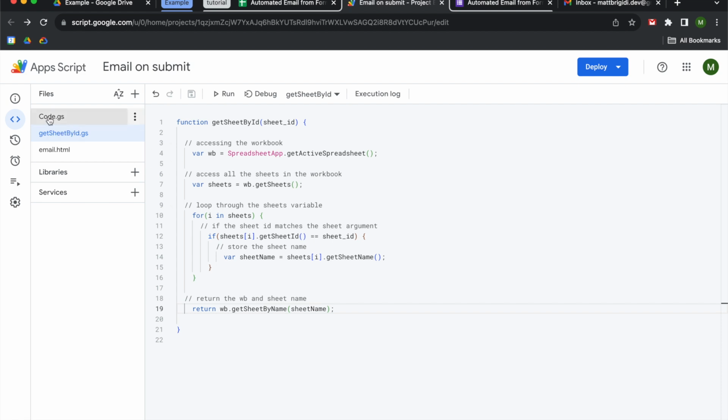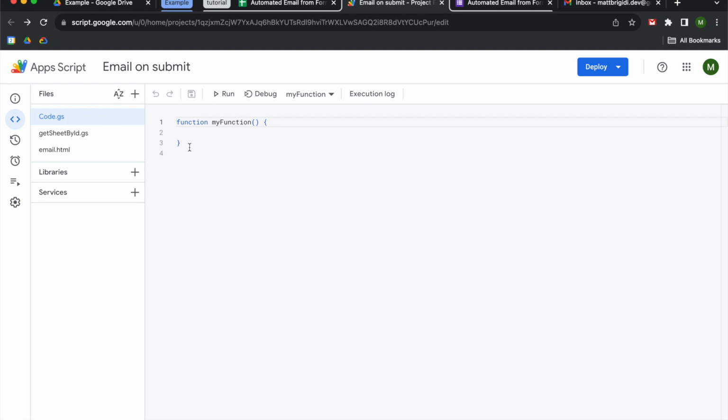We're now going to go over to the code script, and I'm going to begin by just clearing this out. I like doing that so I can kind of get into a rhythm, and we're going to say function, and you can call this whatever you want to. You can leave it as myFunction. I like to call it main. We're not going to pass any arguments to it. We're going to have a curly bracket, and we're going to hit enter.